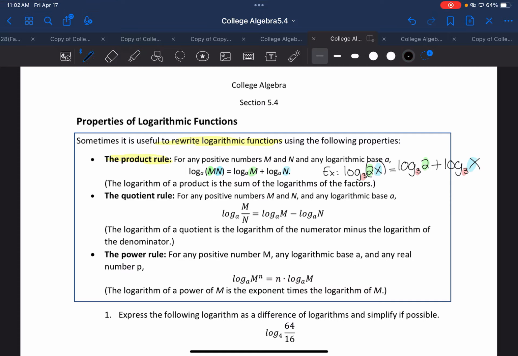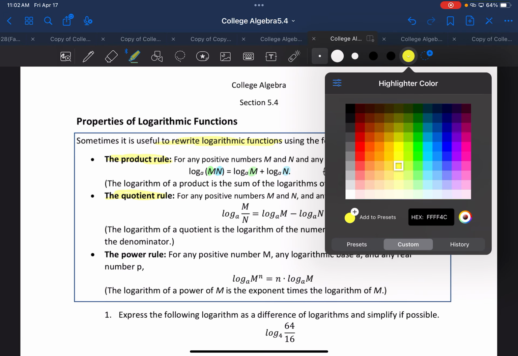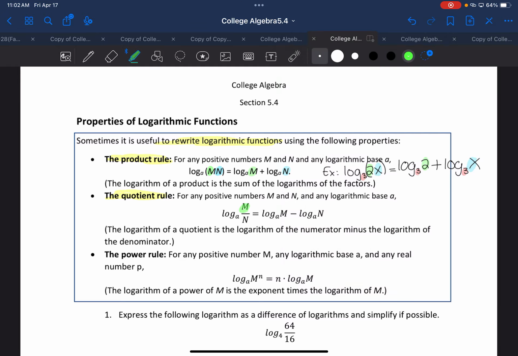And we're going to do a bunch of these examples, hopefully if we don't run out of time. So the next one is called the quotient rule of logarithms. So kind of similar, but this one's separated into a difference of two logs if you have a quotient inside of your log function. So if I have log base a of m divided by n, then this is separated into the difference of log base a of the numerator, which is m, minus log base a of the denominator, which is n.